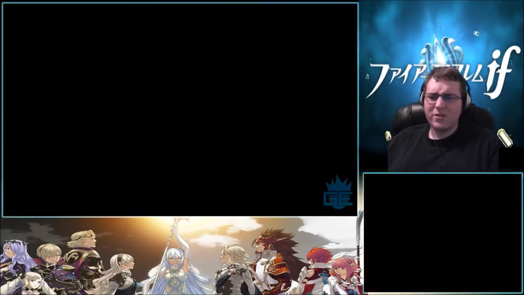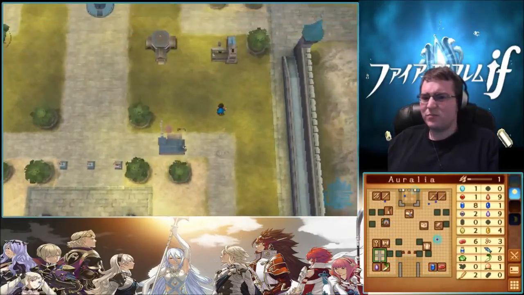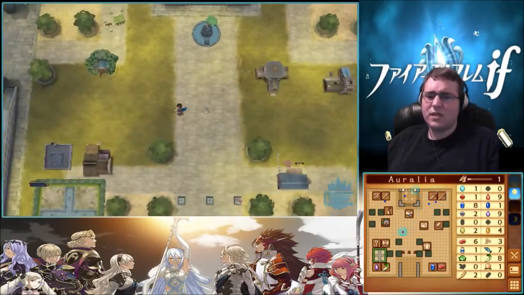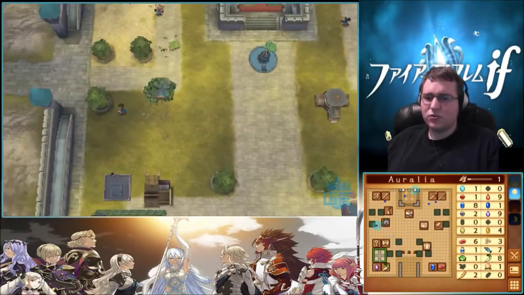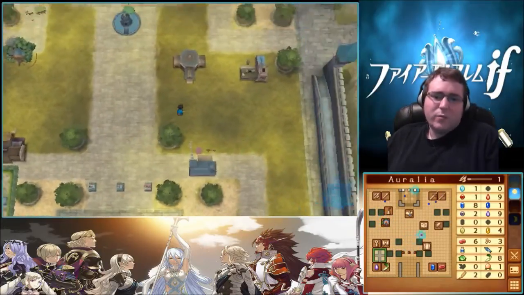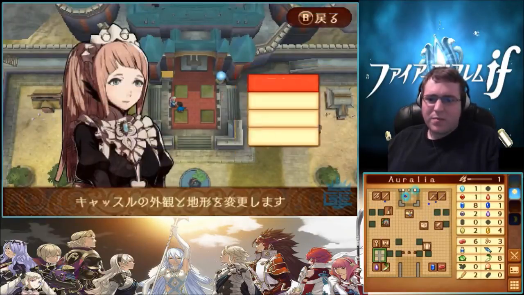Let's see, what else is there? This one's not desert, but kind of a mountainous fortress, I guess you could say. The big difference here, I would say, is you've got little tiny trees blocking a little bit of the path, but other than that, it's almost as simple as the first map, in my opinion.